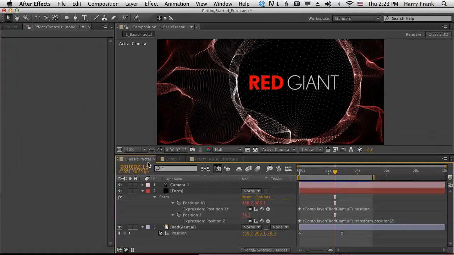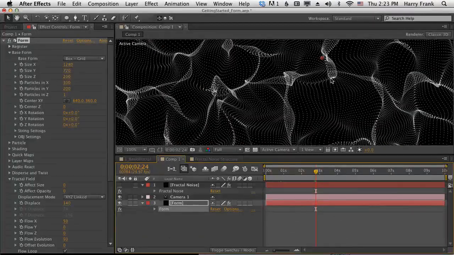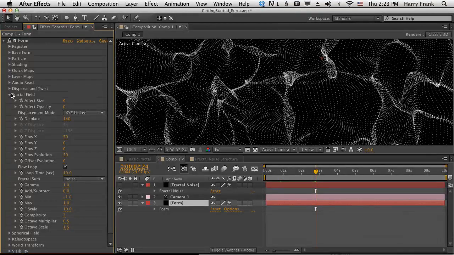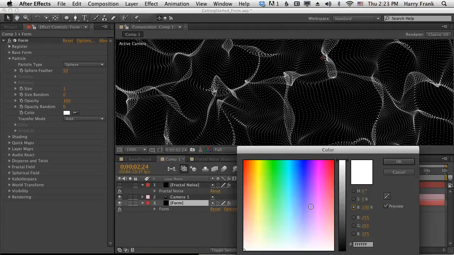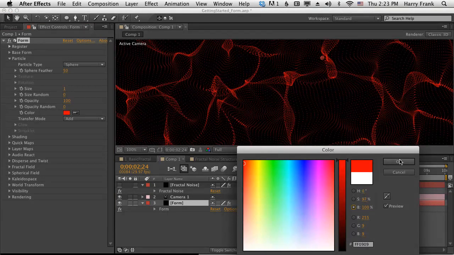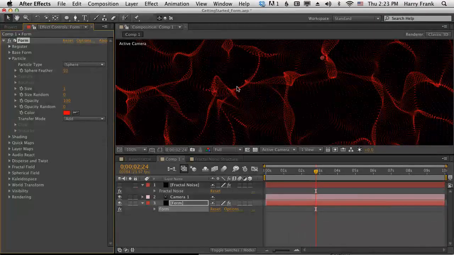So you notice I had some color in this. So let's talk about how to add color to our particles. Now, one way to do this is to go to the particle section and change how the particles look. By default, particles are white, and I could set them to red. But basically what we're going to be doing is setting all of our particles to red, and that's not really what we want to do.